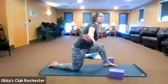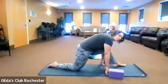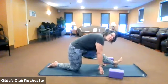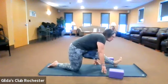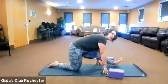Now you're gonna hinge down and you're gonna take that front foot forward, sit the hips back and straighten the front leg out in front of you. Again, if you're seated in a chair, sit towards the front of the chair and just extend that left leg out, heel down, toes up. We're just stretching the back of that left leg.